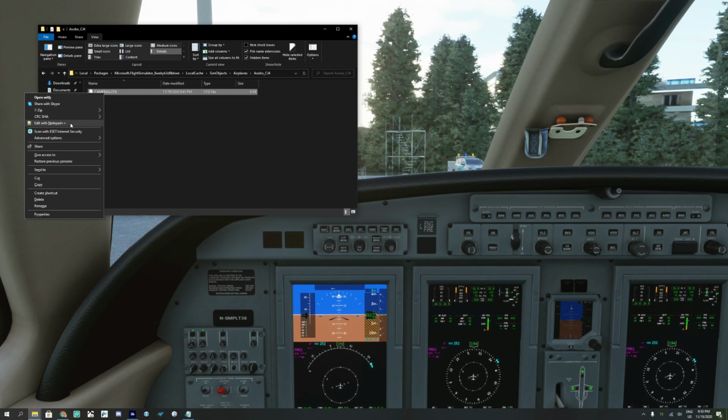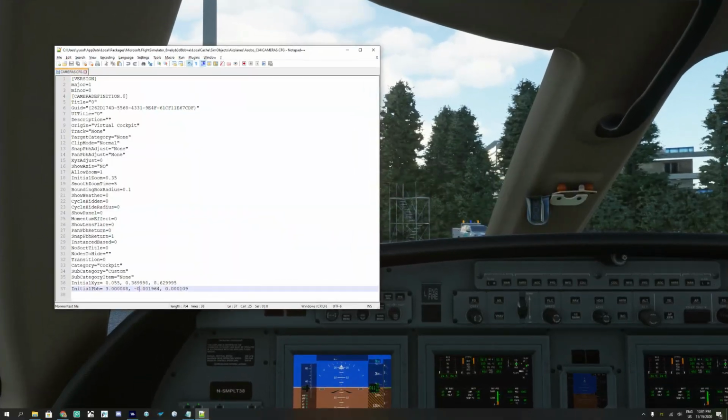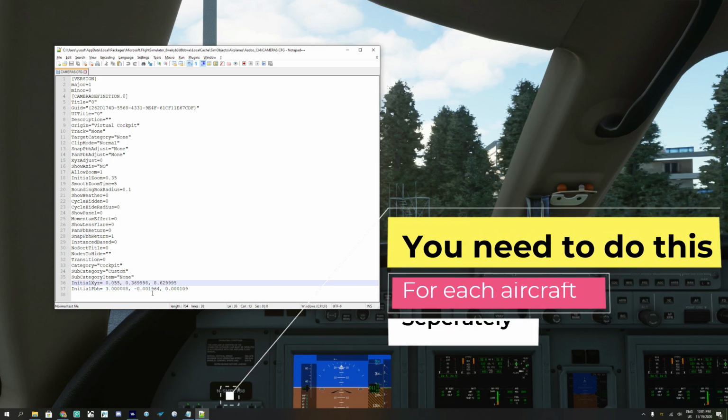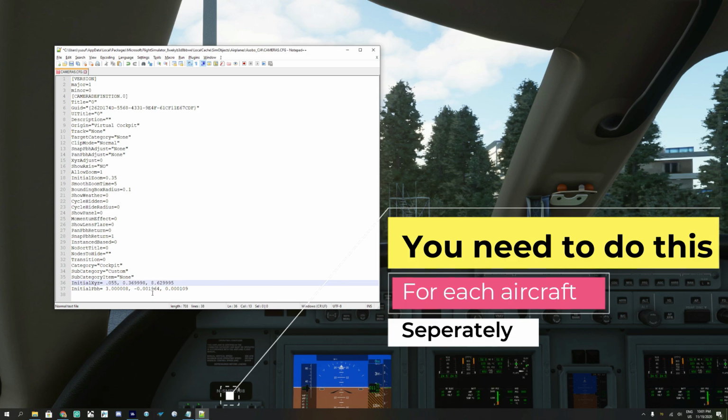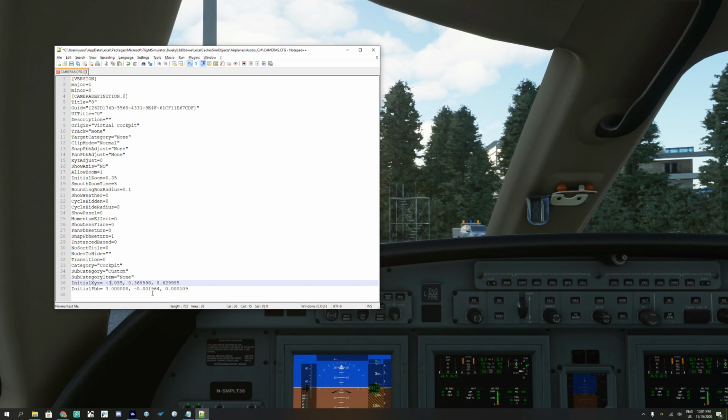If you are familiar with this, this is a great text editor for this type of stuff. So I will select this. You can install Notepad++, you can do a Google search and find and download it, or you can simply use the Notepad that's built into Microsoft Windows. Here is the CAMERA.CFG file. So if you've done everything correctly up to this point, you should see some information in this file. What we are interested in is this initial_xyz equals and the numbers. So what we will do is delete that 0, put a -3 instead of that 0, and then save this file.